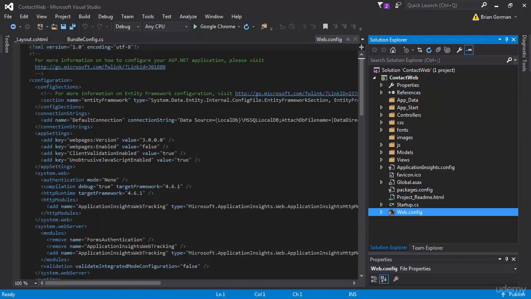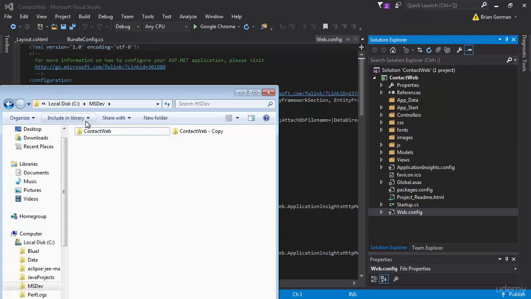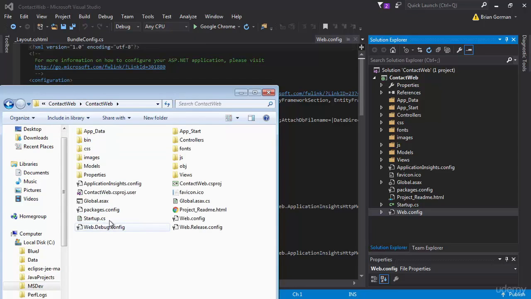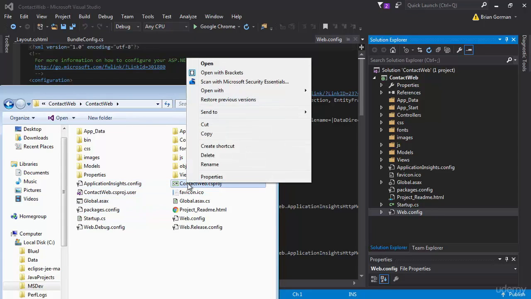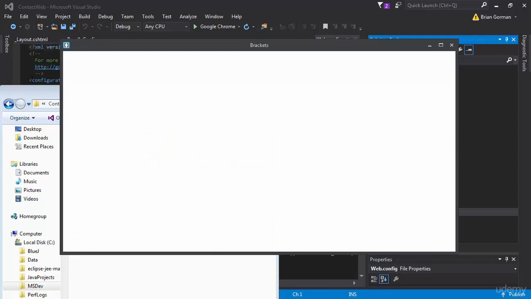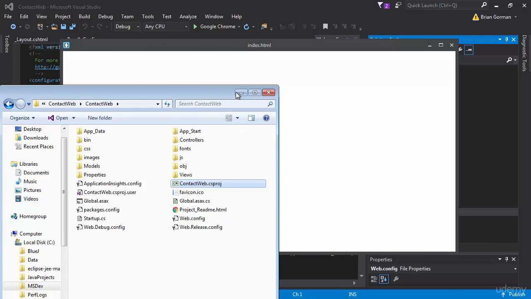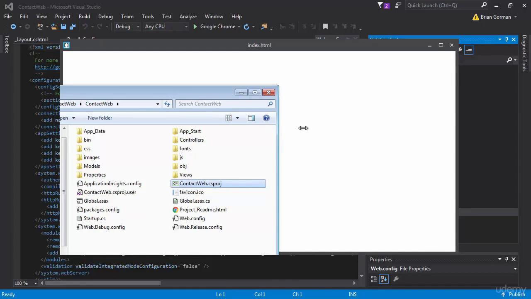It's actually going to be in our contact web csproj, which we need to go directly to the source file here. And we'll drill into contact web and we'll find contact web csproj right here. And I'm just going to edit this. Now I have a program called Brackets that I use for a lot of web development. It's a really nice program. It's handy to do text file editing, so I'm just going to use that. You could use Notepad. You don't have to have anything special to do this. So it'll take a moment to load this up.